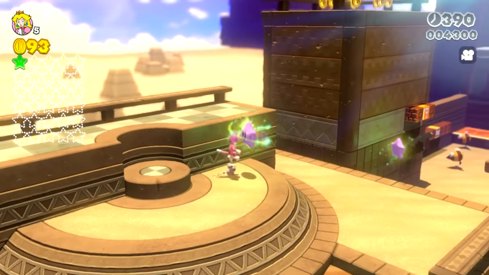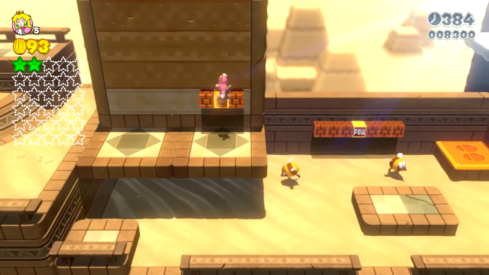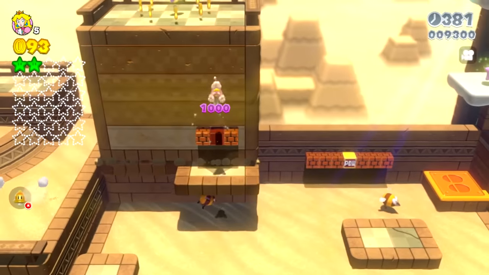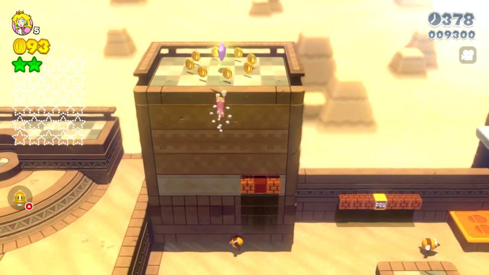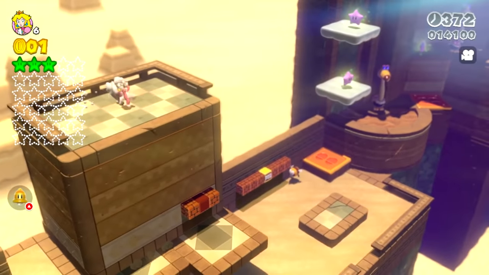And we have a nice pink star to collect over here. We've got one to get right over here. Let's hit this block here. And another Super Bell pops out for us up here. There's a, whoa, let's first get up here. It's a nice green star to collect for us up here, some coins.